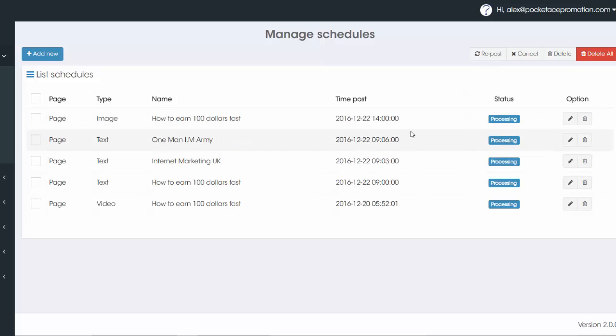And as you can see, the timings are actually randomized. They've got pauses, so it doesn't look like you're just slamming it. So this is all processing, and when it comes around to that time, it will be there and it will post those things. Now you can go in here, you can edit them. Once they're posted, you can also view them to see exactly where they are and what they look like, and check that they went up there.